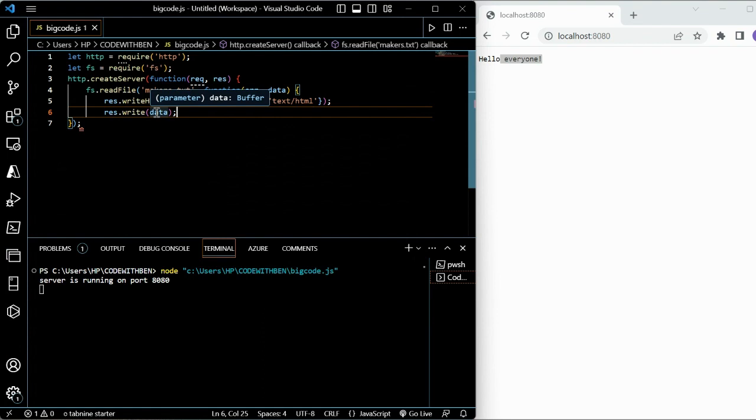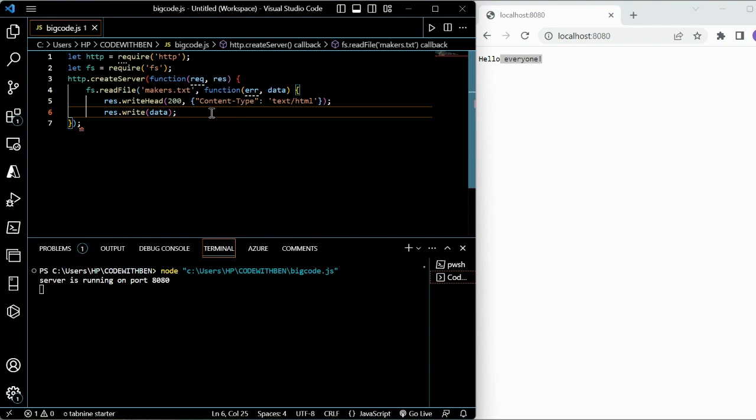We are writing the content inside the data. What is holding the data? The data in this file is being held by this parameter data. So data is holding the content of makers.txt.